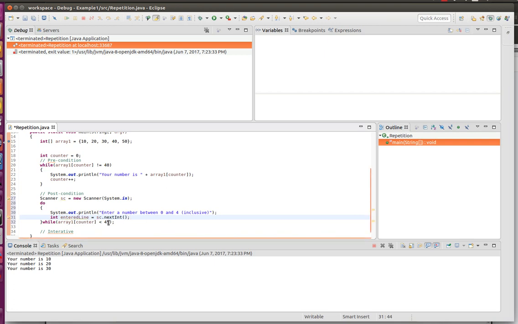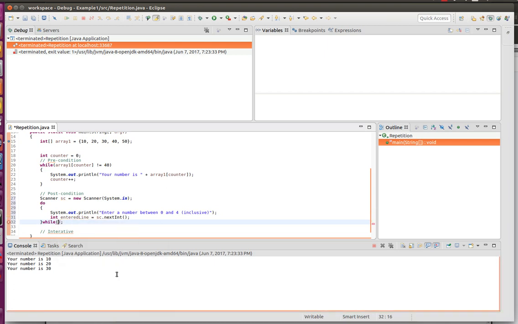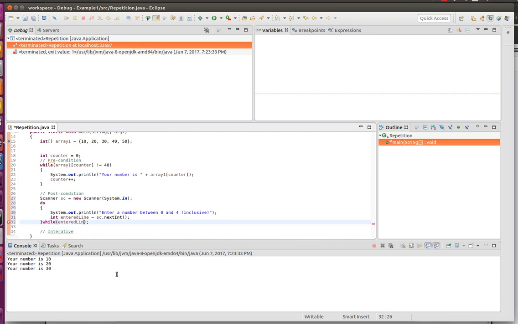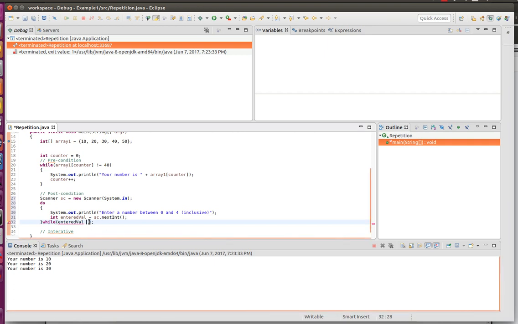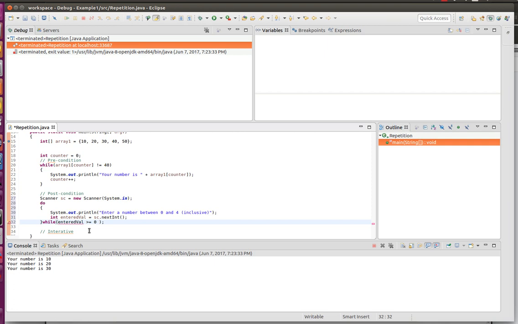And so what I want for my input value is, if entered value, this isn't a great one, and I'll have to work around this, is greater than or equal to 0 and.